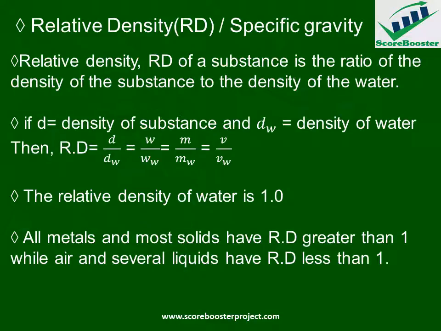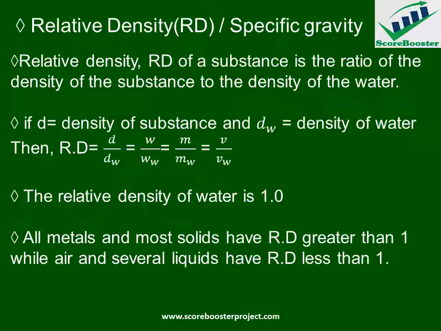To the concept of relative density. Relative density is usually represented by RD. It is also known as specific gravity. And the relative density of a substance is the ratio of the density of the substance to that of the water. I repeat, relative density of a substance is the ratio of the density of the substance to the density of water.